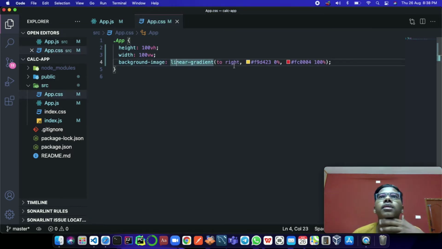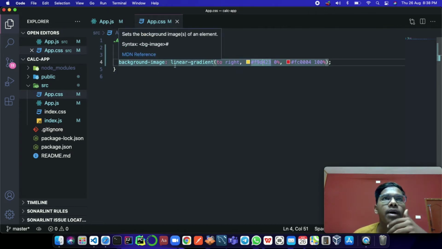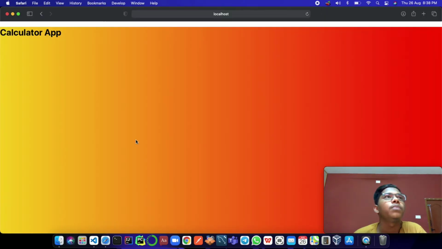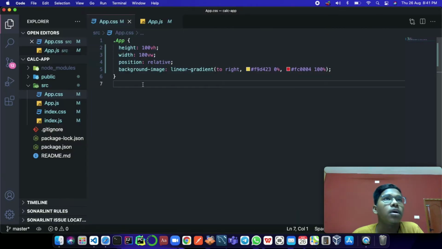You can see the linear gradient from this color to this color towards the right, and this is going to be a background image. If you just save this and open the browser, you can see that the app is live here. So guys, this gap arises because of this h1 tag. We will just move this towards the center so that this won't appear. So let me just hard code it now.